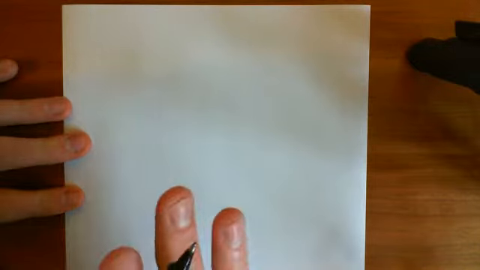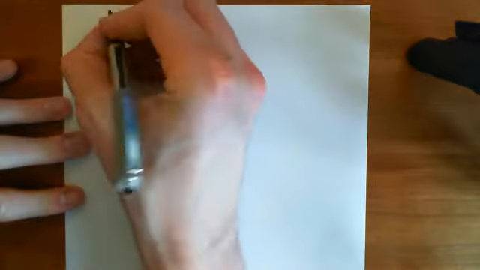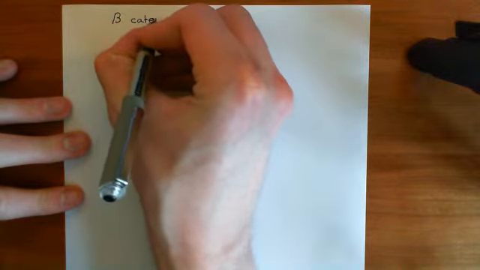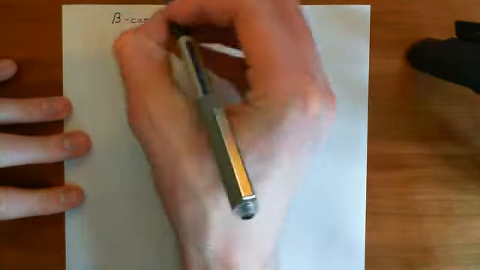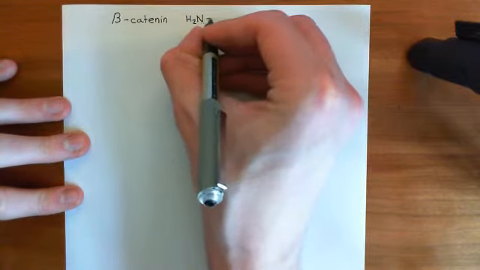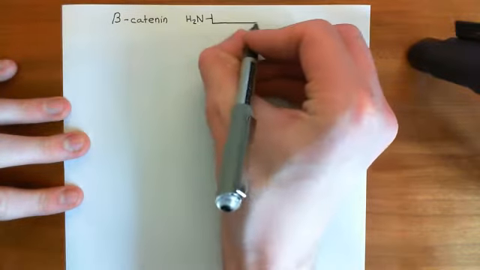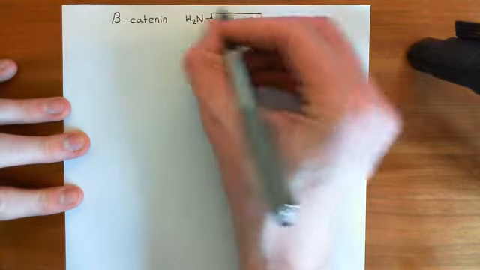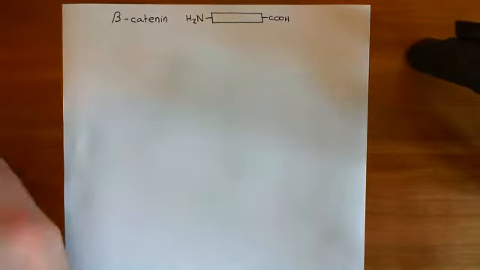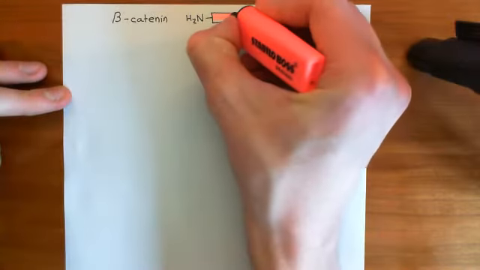Right, so in the off state you have assembled a complex of proteins which is going to destroy beta-catenin. So I think we firstly probably need to introduce beta-catenin itself. Beta-catenin is a protein, and it's going to act as what's known as a transcriptional activator, but we'll come to what that actually means much later. So here is beta-catenin. Here is its amino terminus, and here is its carboxylic acid terminus. And we'll colour in beta-catenin in red.